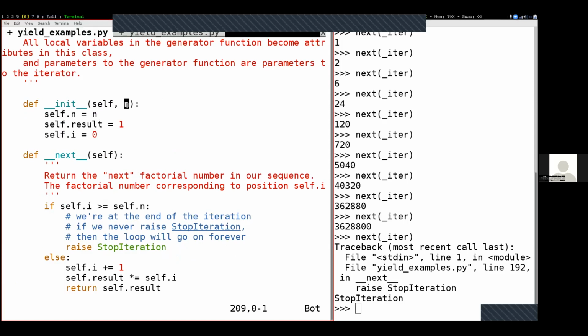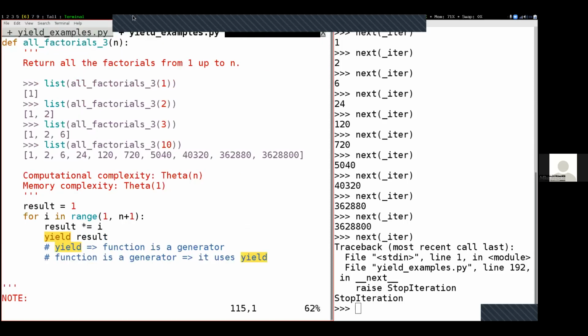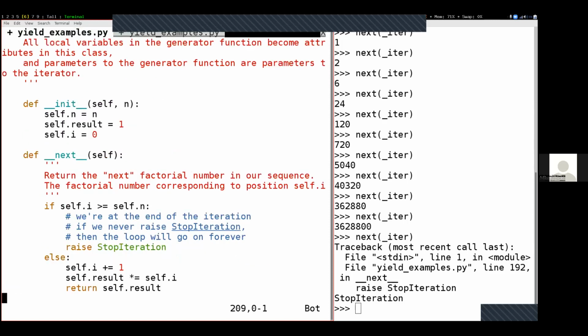This value is almost always going to be the same value that is passed into your generator function, unless you're doing something weird. So in the constructor of our iterable, we have an n being passed in right here, and then we set the self value equal to n right here.